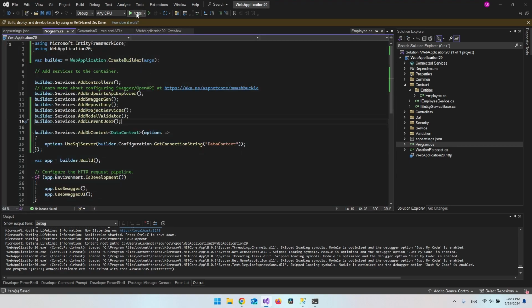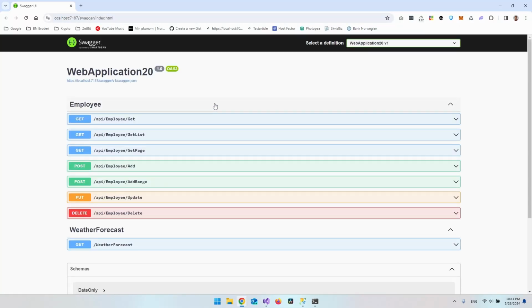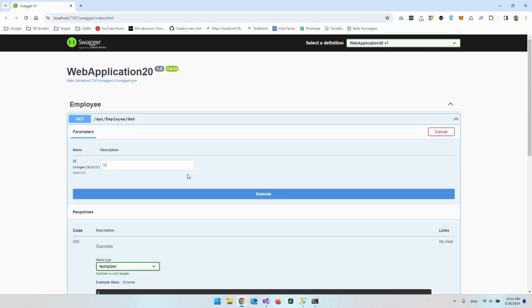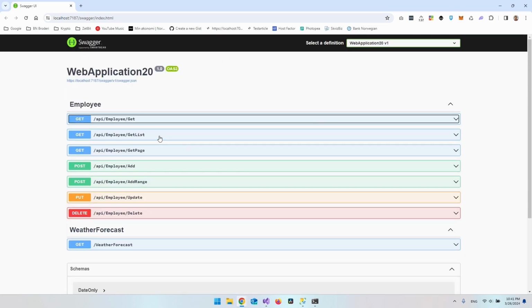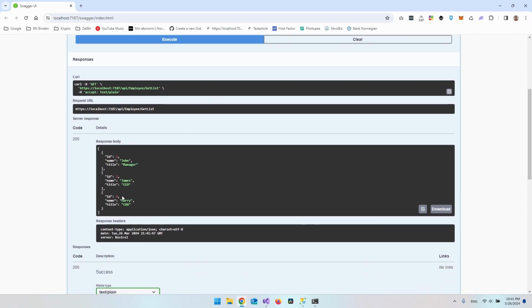So now let's go and test it and see if we can add some rows to the database, and to see if we can get the data also. So it does create all this for us. It's pretty simple with the plugin, because now we can go and get a row from the database. So let's try it out and say 1, and execute, and you can see it did go and take John the manager. We can also go and get a list. So let's just try it out and say execute, and then we will get all inside the database here.